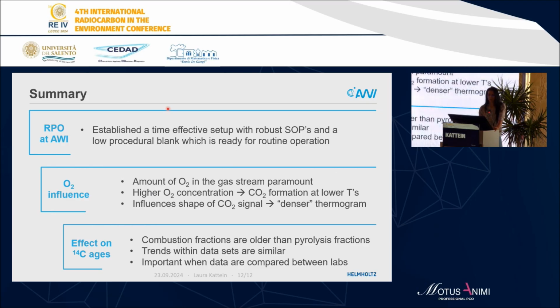This brings me to my summary. We have established a working RPO system with a robust set of standard operating procedures at AVI. We have a low procedural blank, and we are now basically ready for routine operations. And as a first result from the interlab comparison, we can see that the amount of oxygen has an extremely high influence both on the shape of the thermogram but also on the radiocarbon date we receive.